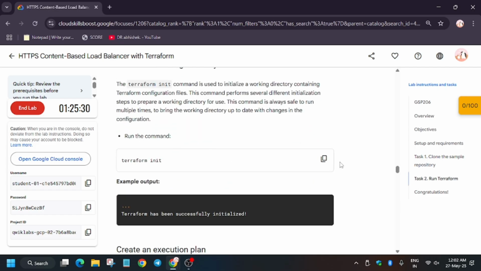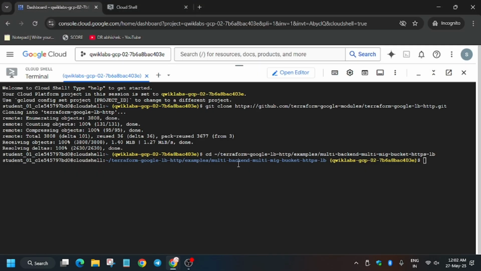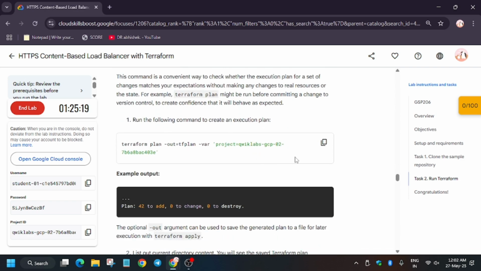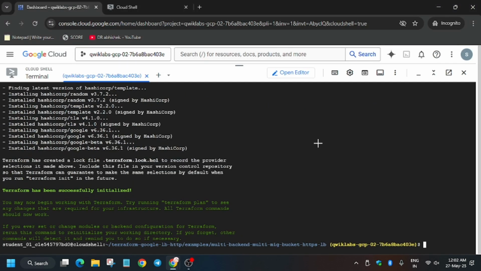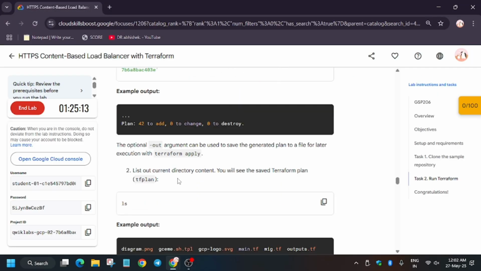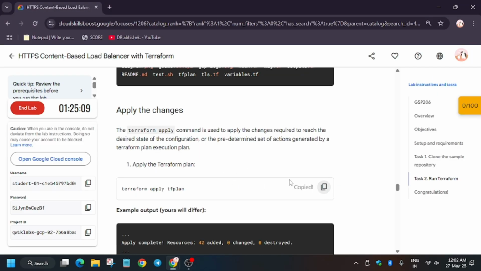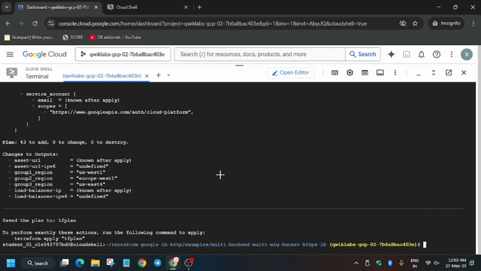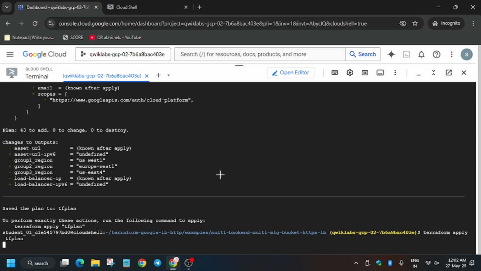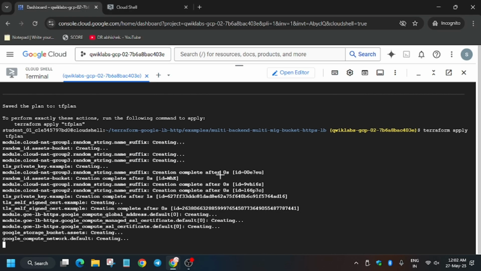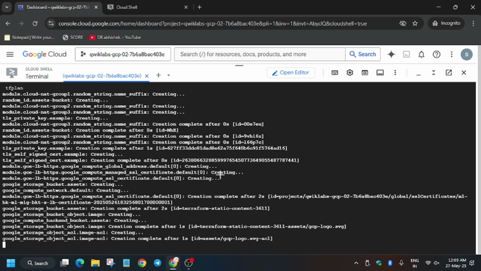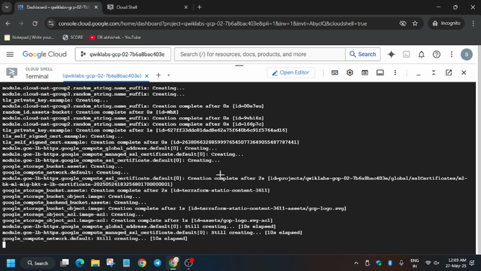Now click on save. Now you will be initiating the Terraform on the cloud shell. So now we will run this command, and after that we'll apply all the changes, and it will take some time for that. So just copy it carefully. As you can see, here is the thing which we have to do later on. So just click on apply, and now it's gonna take 5 to 10 minutes, even more, so you need to wait for it. After that we'll open the external API and check whether we get output or not. So now let's wait.